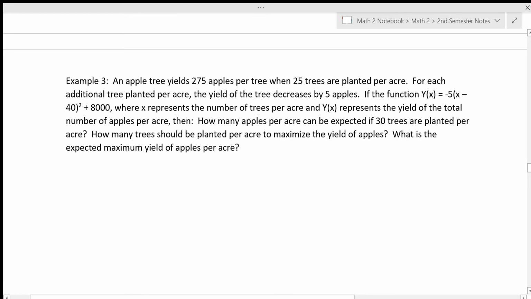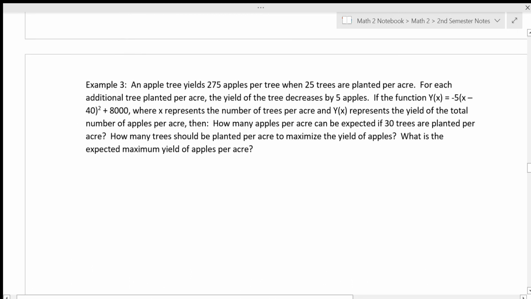All right, now we get into some word problems. We're going to see a lot of word problems this unit as well, because there's a lot of real-world application of parabolas. You think of the flight of a ball. If you throw a ball to somebody, you're standing here, you throw the ball, it goes up and then comes back down. That path of the ball is a parabola. So gravity gives every path of flight a parabolic shape. So that's kind of cool.